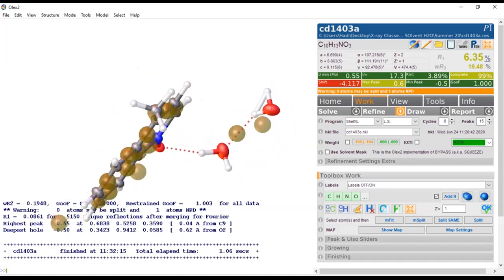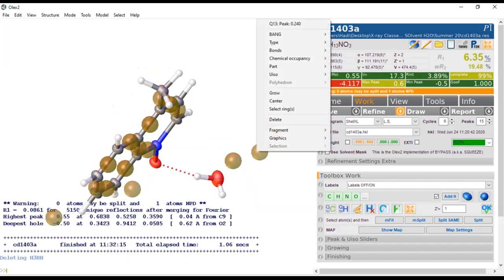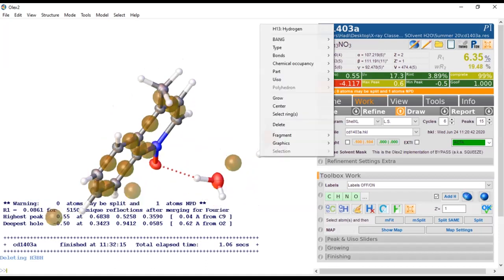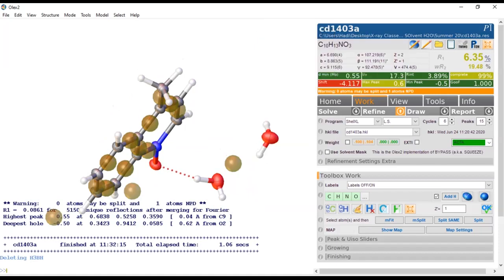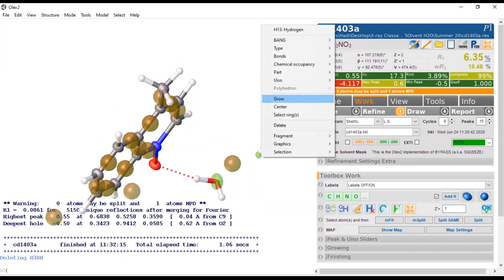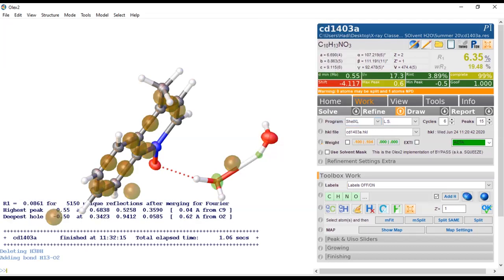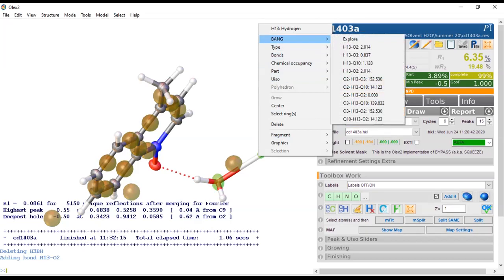So here it's still not giving us any reliable result. So what I'm going to do now is try a different restraint, and I'm going to restrain it to the hydrogen bonds here. So what we can do is create a bond, and I can see how long this bond is by doing a Bang.